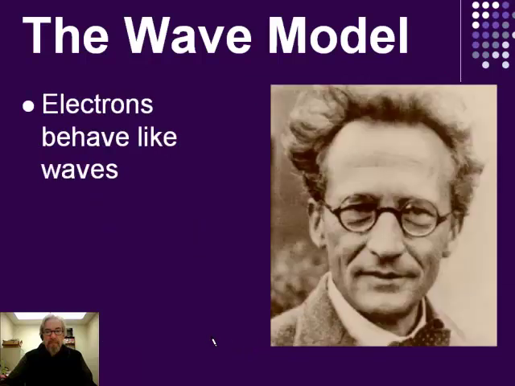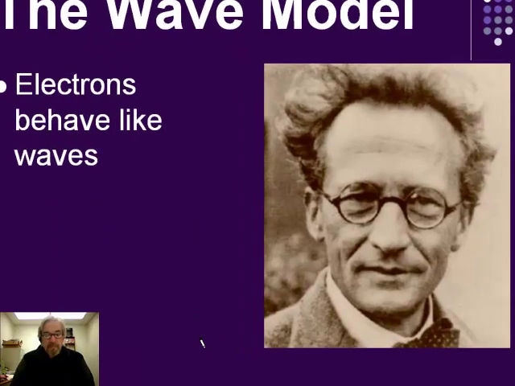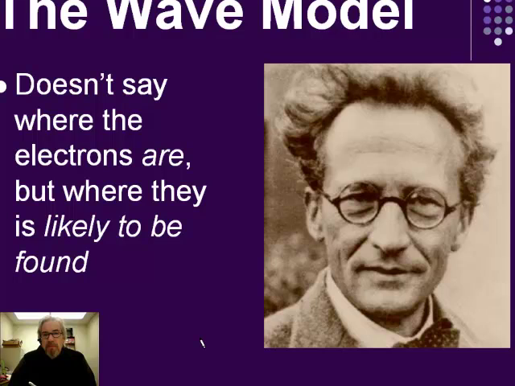So what's the response? Well, a man named Erwin Schrodinger started out from the idea that electrons behave like waves. He incorporated de Broglie's new understanding into trying to build a model of the atom. The other thing that he did was he incorporated Werner Heisenberg's uncertainty principle into his idea and said, let's not even try to say where the electron is or where it's going. Let's just use a kind of a statistical method to try and figure out where the electron is likely to be found.